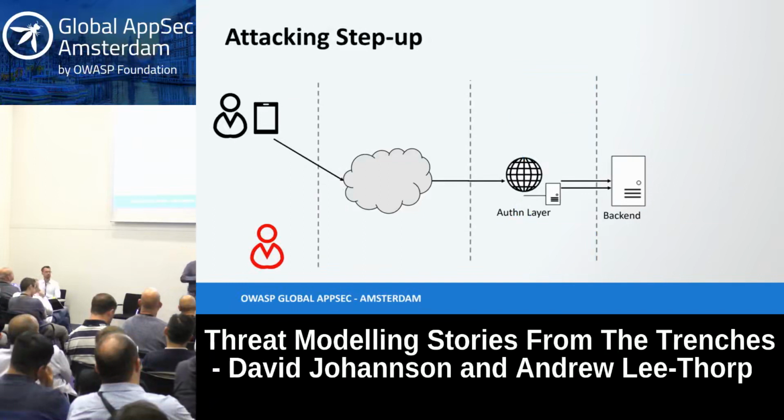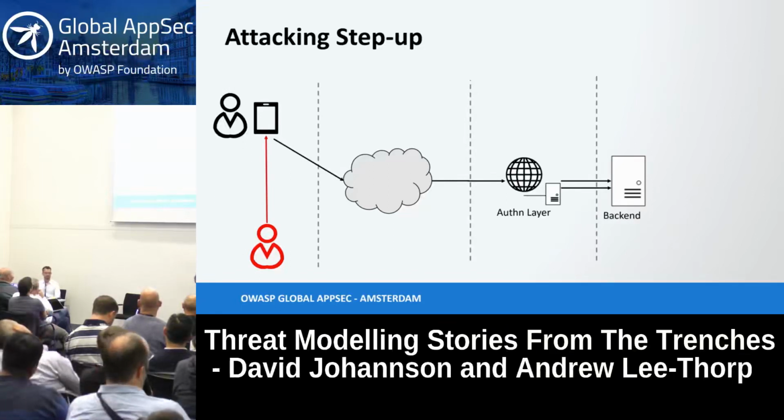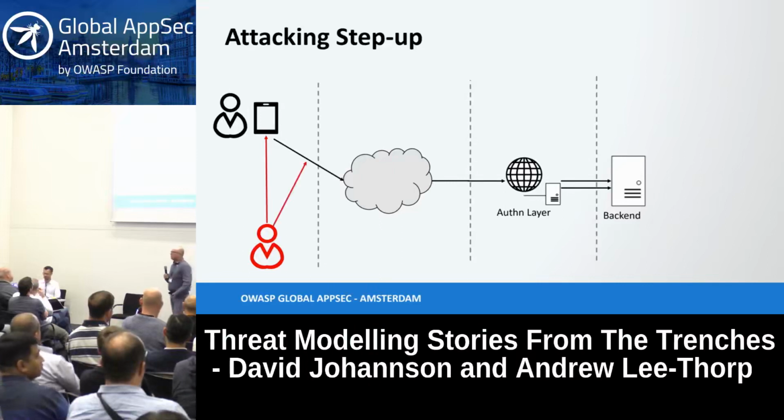So let's try to think about how we can attack the system. So we get all the cookie cutter attacks, all the standard, out-of-the-box attacks. We could attack the device or even the user. There are a number of ways you could do that. You could try and get a bit of malware on the device. You could try and get something on the device through compromising a CDN. So this is the man in the browser, man in the app attack. And this would be a valid attack, quite a sophisticated attack. It's not really attacking the step up, but it's certainly a valid attack. If you could do that, you could inject your own transactions into the stream, into an authenticated session.